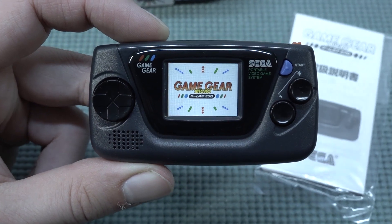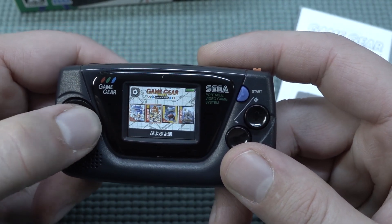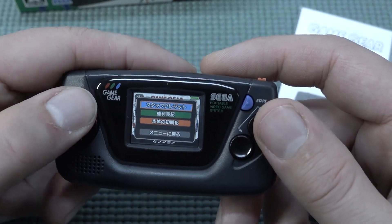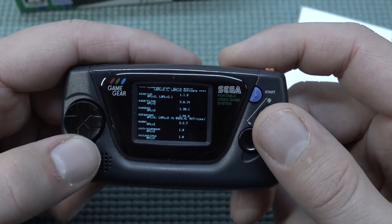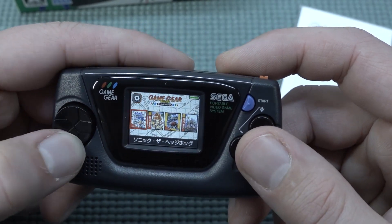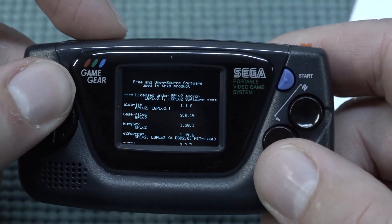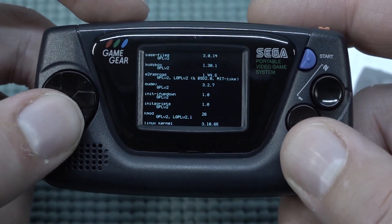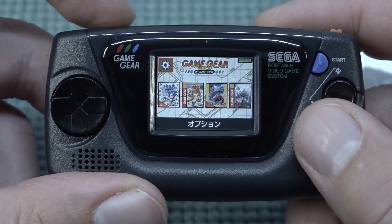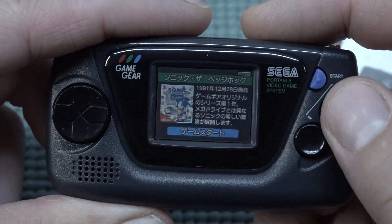My friend from the Pandora team, Tim, made a video about how you can even modify these things. The first thing I noticed is that it's not really difficult to press the d-pad, but you can see it has some problems — it doesn't always recognize the input. Going into the options, there's some information we can look into. There's a tiny battery indication, and it seems to be running on open-source software. I really like the tunes on this thing, and it also comes with a nice speaker.